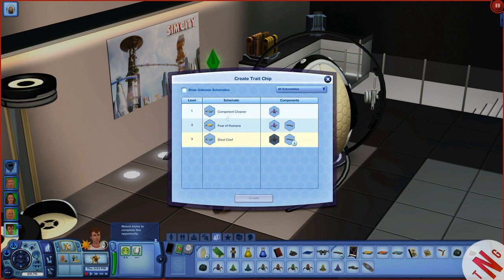Steel shift. Competent cleaner. Competent cleaner turns a plumbot into a cleaning machine and never touches a mop again. What? Any mess dissolves under and... Takes handless countless tasks from cleaning to laundry. Cool.